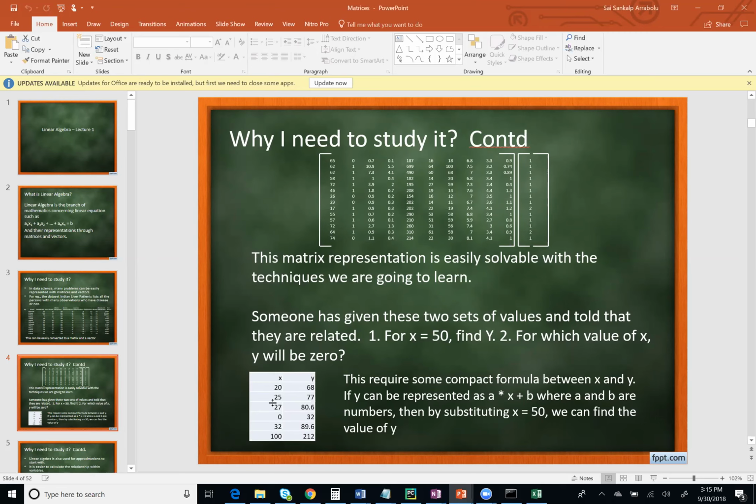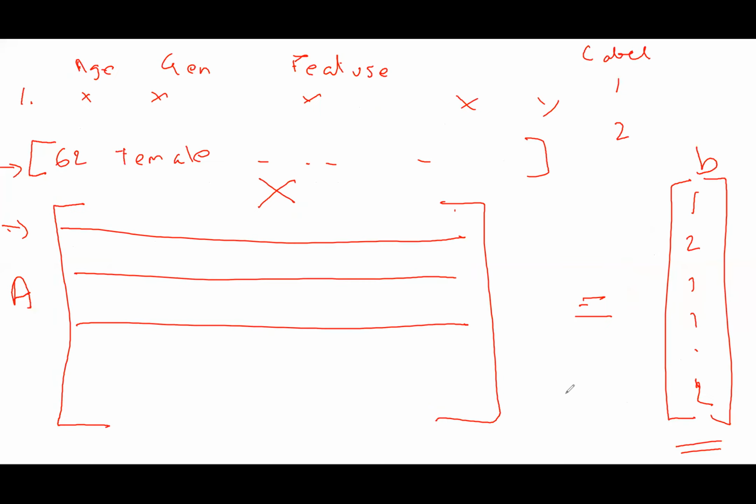Because this data is not exactly linear, what you will do is try to predict an approximate linear model for this particular thing. So for example, let me again show you this. Let me clear this. Ask as many questions as possible, because these are the basics of machine learning. If you know these things really well, then when we do supervised learning and unsupervised learning, you will understand what we are planning to do there.